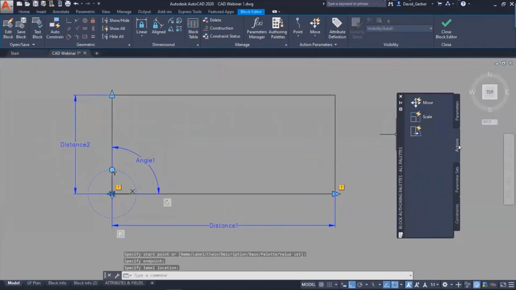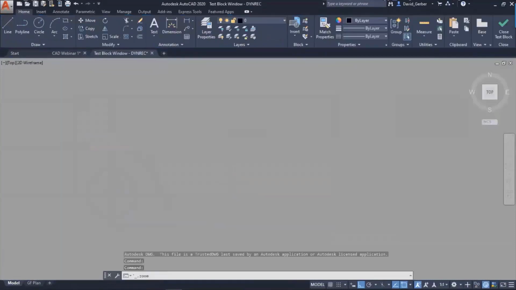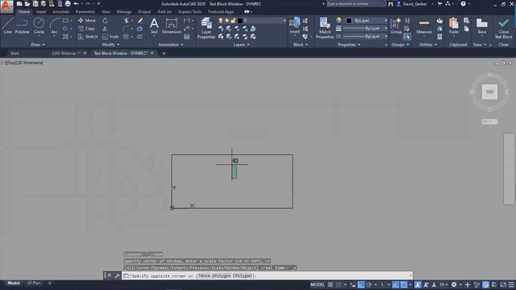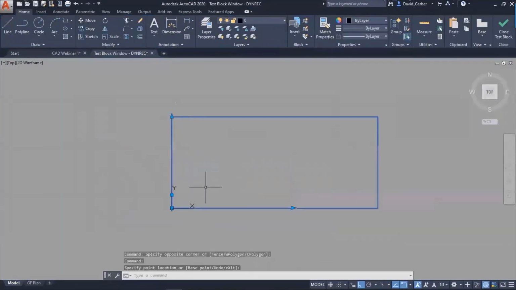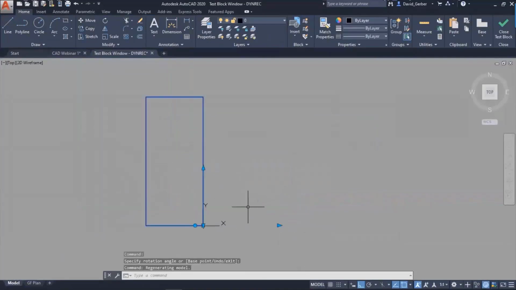distance. We'll add our scale, and which objects we want, and hit enter. And now let's just test it out. And now you can see when we pull that, it scales it. But have a look at here. You can see that this gets skewed, and same with the rotation. And that's because it's not smart enough to know that you want them to be all at the same time.